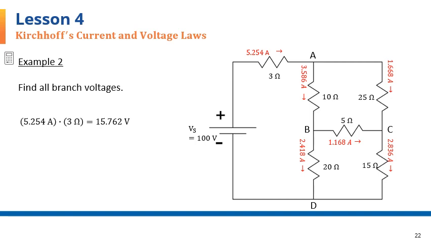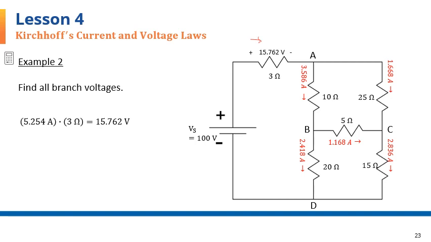15.762. If the direction of the current into a passive element such as a resistor is known, the voltage that's calculated will have to be polarized in this way, with the end that the current enters the element marked as positive, and the other end of the element marked as negative, which is what I've done here on the next page. Plus, minus, because the current, which is not showing now, was in this direction.